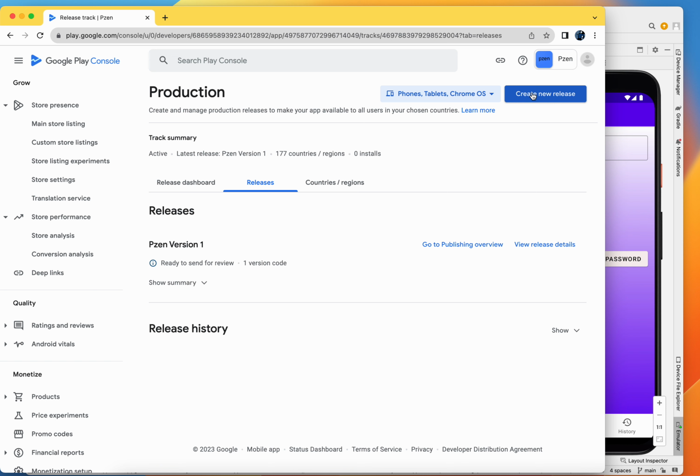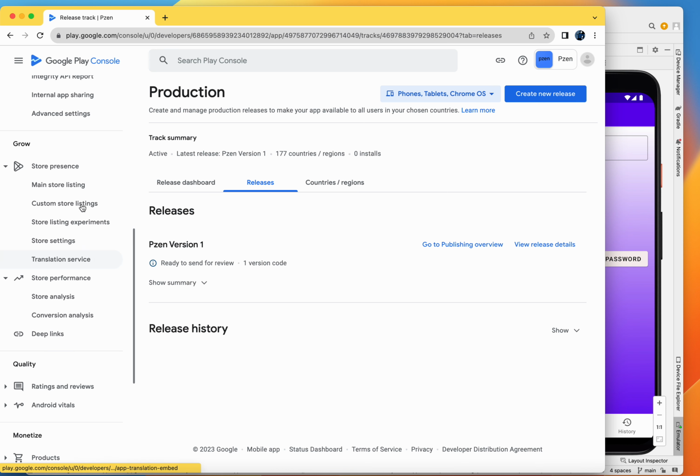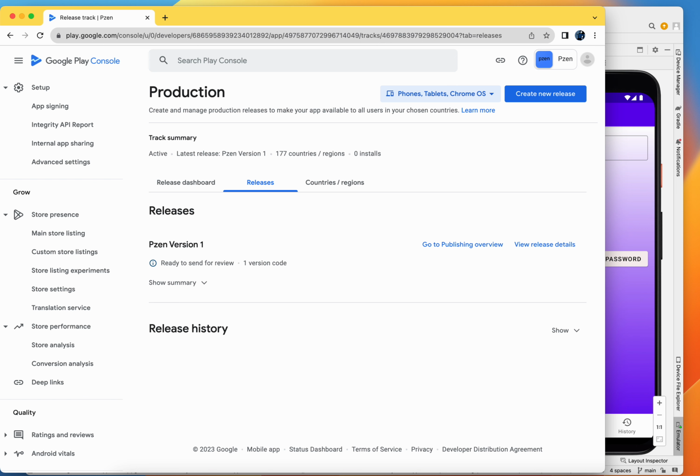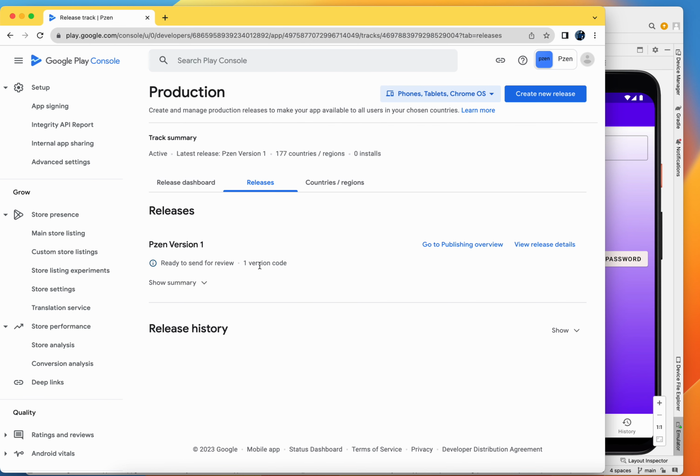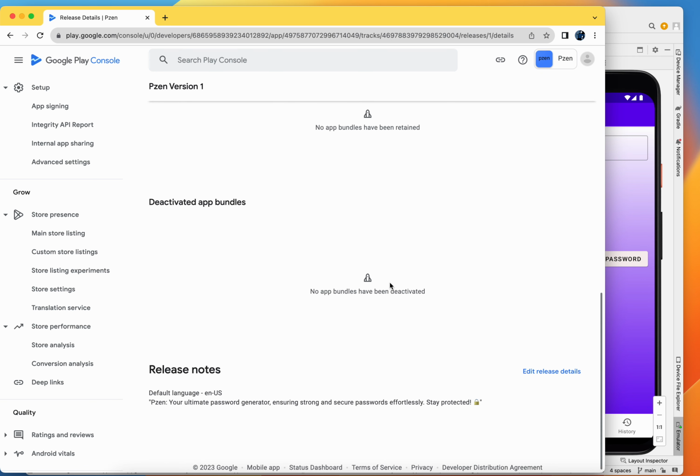Okay, guys. So what next? If you are ready to roll out a release, go to the Play Console, go to release, click the releases tab, and go to publishing, view release details.